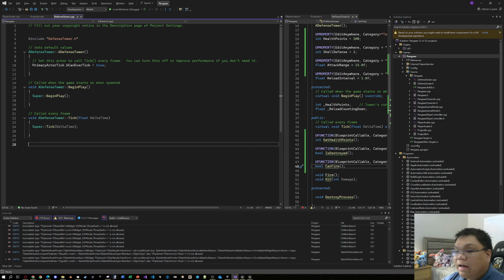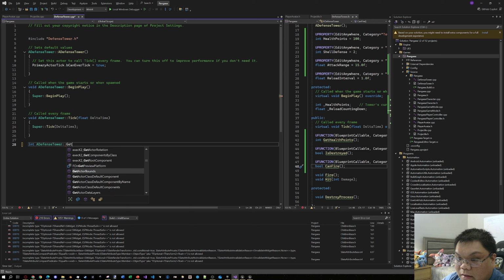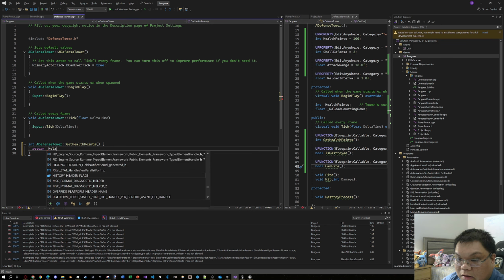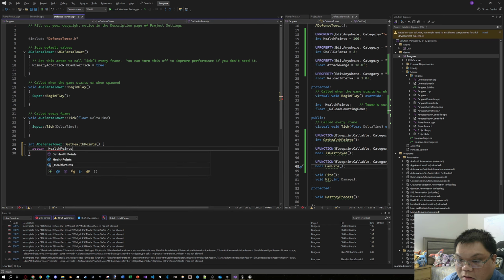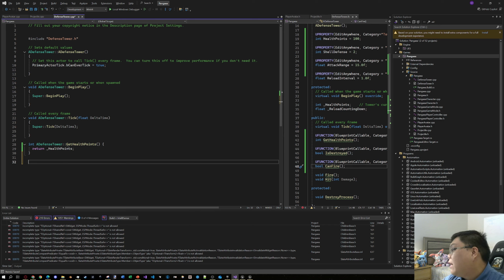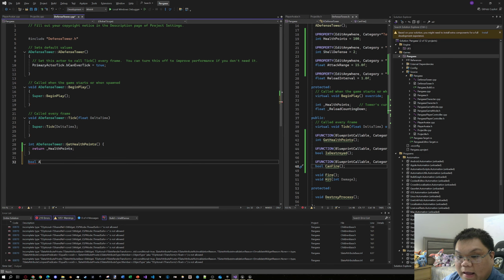So it is int ADefenseTower::GetHealthPoints, and it's going to return _HealthPoints.